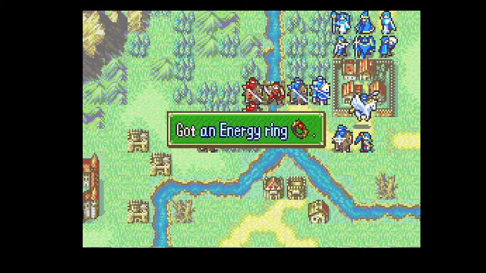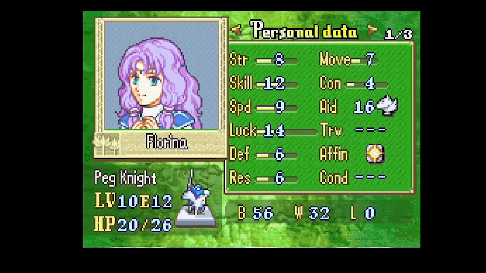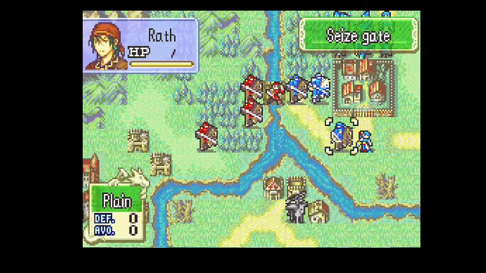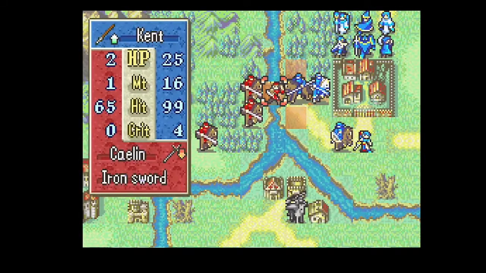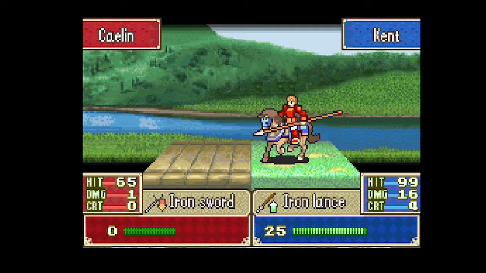This is an energy ring. Another good reason to play Lyn mode, because +2 strength on either Florina or Erk or even Lyn is extremely nice, and will really help them get a nice head start in the main game. But anyway, back to the story.